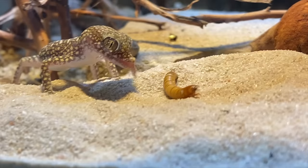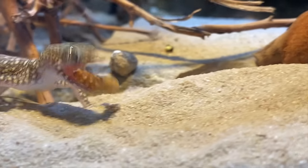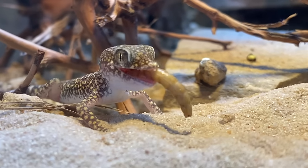The reason for that is, well, there isn't a whole lot of information out there on how to keep these animals in captivity. They're fairly new, and bet your bottom dollar that most of them in the trade right now are wild caught, which is one of the reasons why I started the project. Now, I've actually lived in the Middle East for a year of my life, and I can tell you that winters there do get pretty cold. And from the only care sheet I've found online on keeping these animals that seem to have some thorough and thought out information, it's advised that you put them through a winter dormancy or cooling prior to reproducing them.